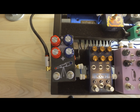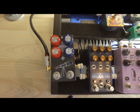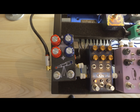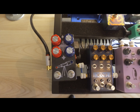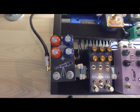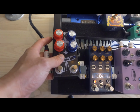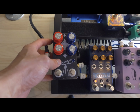It's a really cool pedal, and the fact that you could have two in one is actually quite great, because you can set one up to be a little more subtle and one to be a little more extreme. And then if you want an extra extreme, you could have both of them on at the same time. It's an amazing pedal in a small package, and it's also just really pretty. I love that you can't really see it, but there's a silver sparkle in the black paint, which is kind of cool.